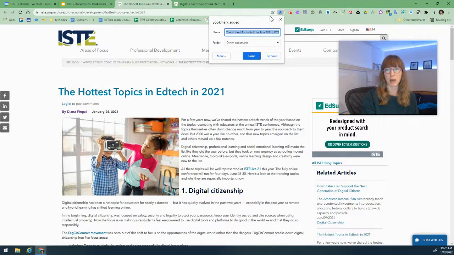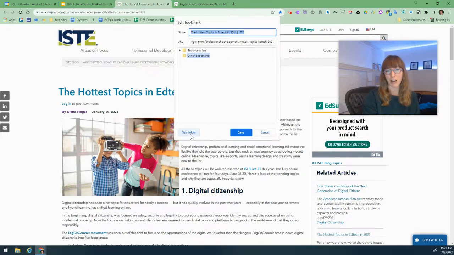Then it brings up this secondary window for me. And right here I can already do some organizing. I can edit the name of the site that I'm bookmarking. So maybe I want to shorten it, especially if I'm using my Bookmarks bar. That way I can see more bookmarks across it. And if I've already added some folders, I can go ahead and select a folder here or choose to add another one. If I want to do even more organizing, I can click on More, and then here I can add a new folder and slide it into one of the folders that I already have. So I'll go ahead and hit Save.